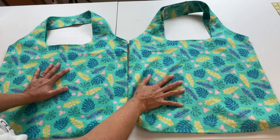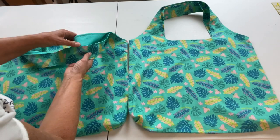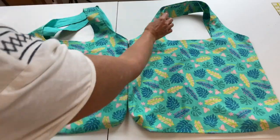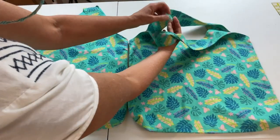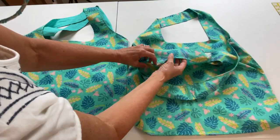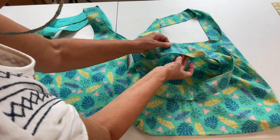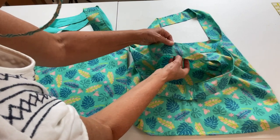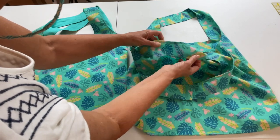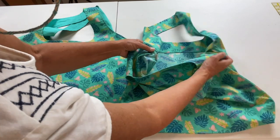Perfect. So I'm glad I made the two bags, and this was the one that we got the extra piece of fabric so we could do the lining, so we'd have enough to make these two gorgeous bags, and this is the one with the regular fabric. And all the seams are going to be enclosed. You've got no raw edges showing, and because we sewed at the 1/4 inch on here, there's no raw edges on the inside here, and we've got our French seams on this side and this side.